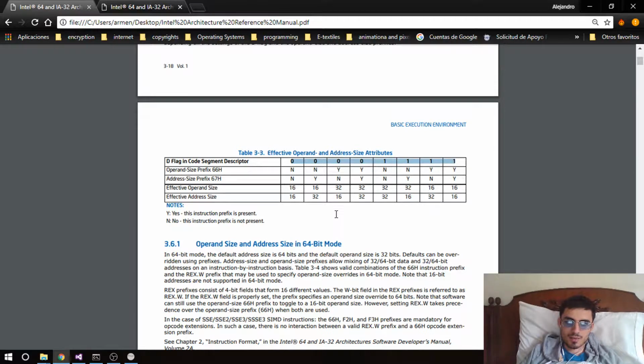So if it's no and 0, we have 16 16, then 16 32, 32 16, 32 32, 32 32, 32 16, 16 32, and 16 16.